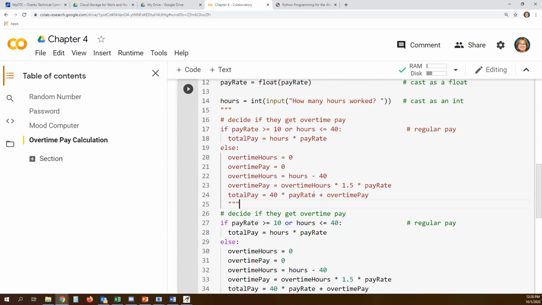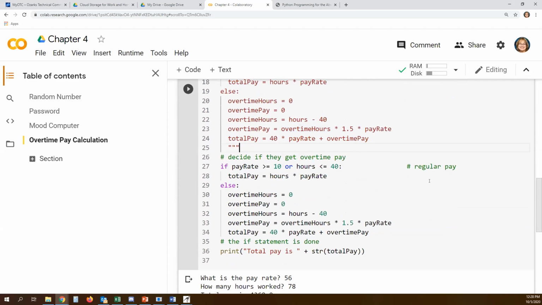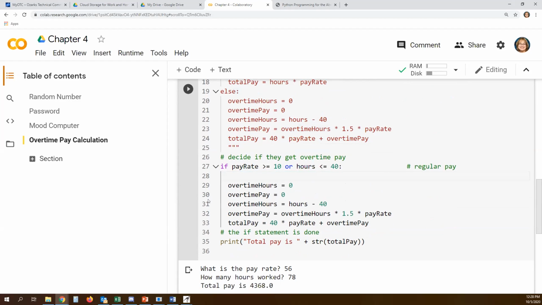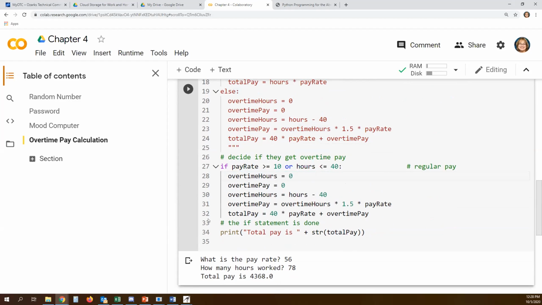So I want to change this if statement and switch it. I want to make it to where by default, it's going to do the overtime pay calculation. So I want this if statement to be reformulated so that it comes out as true for somebody who deserves overtime pay.